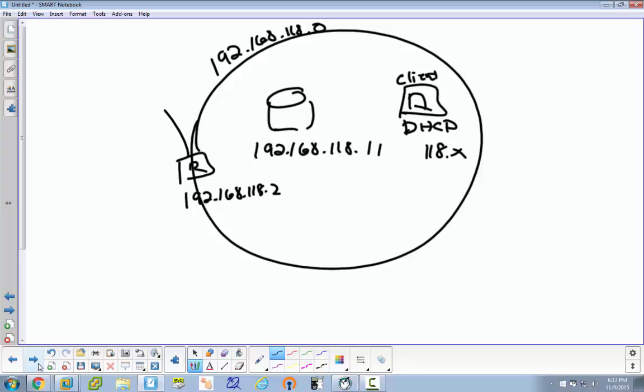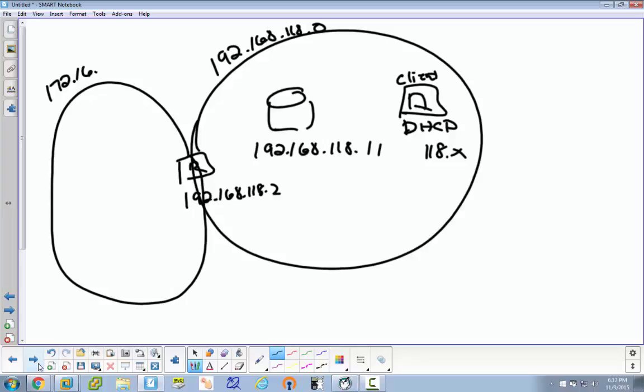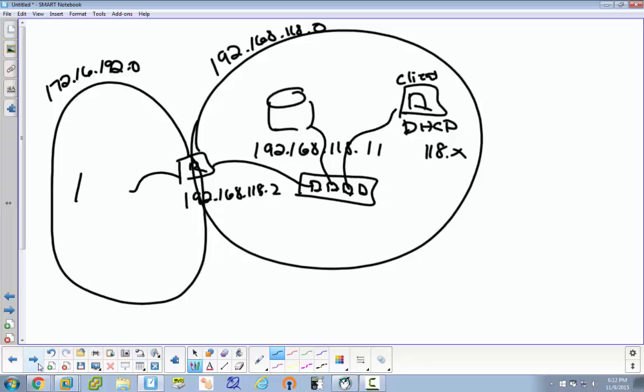This router is connected to another network called 172.16.192.0 network. So I should actually draw like a switch here. And that's going up to there, and that's going up to there. This is then going to a switch here, which, among other things, has a printer attached to it of 192.168.1.